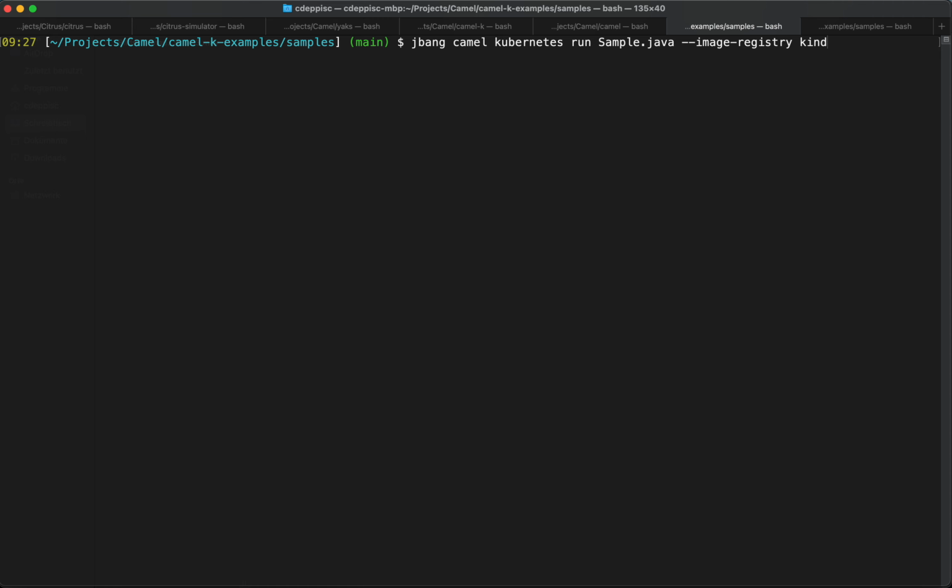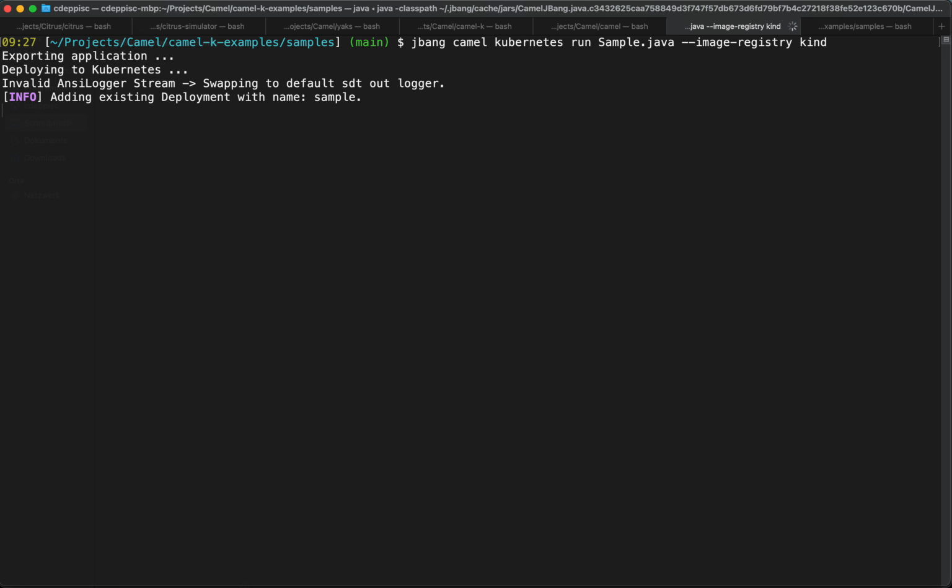And there are several steps now. If I just execute this, it will now export this into a Maven project. Then it will run the Maven package with the Kubernetes extension for Quarkus, which deploys the application to Kubernetes using this Kubernetes manifest that I was talking about.